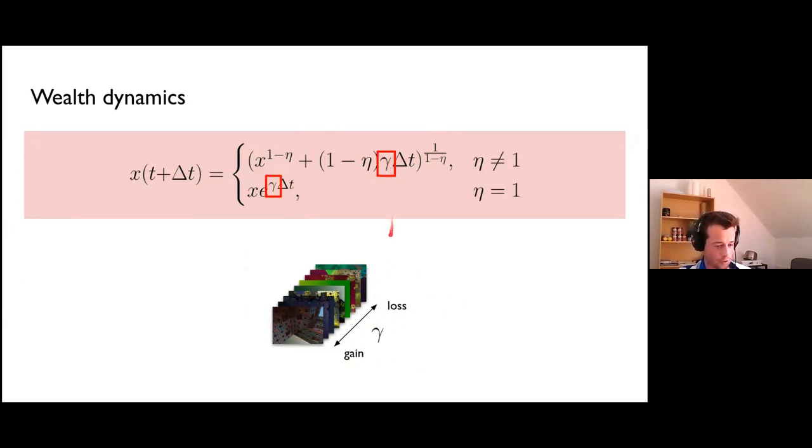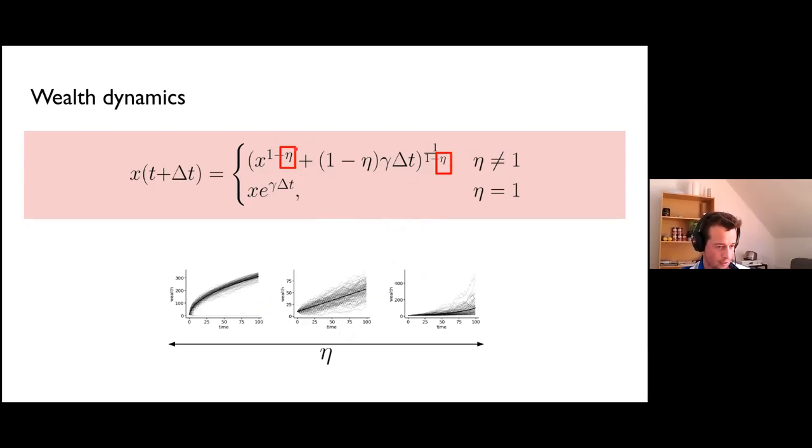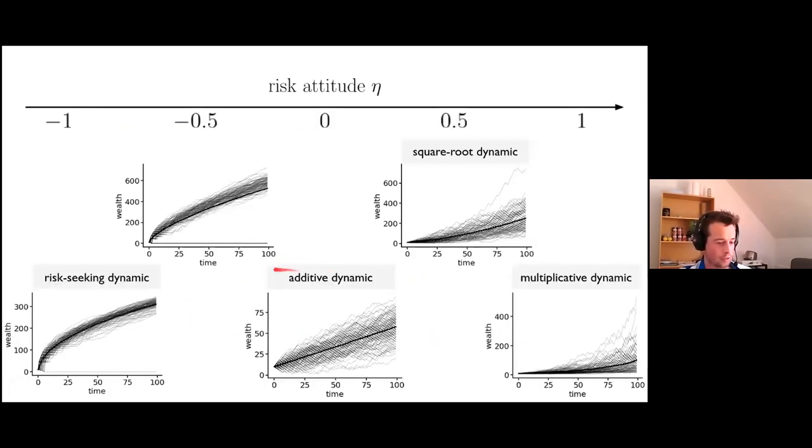It would correspond to different fractals which allow us to create new gambles. If we set the growth rate to zero, we get this middle fractal which doesn't affect wealth. If the growth rate is positive, then we get fractals that increase our wealth. If the parameter is negative, we get fractals which decrease our wealth. By changing the other parameter, eta, which we know is risk attitude in isoelastic, we can manipulate this wealth dynamic. We can change the way how wealth grows over time when these changes are applied sequentially.